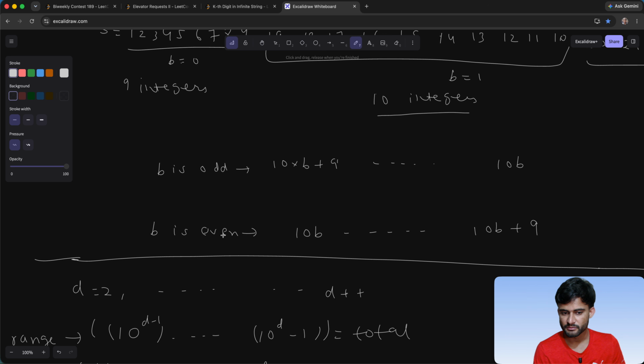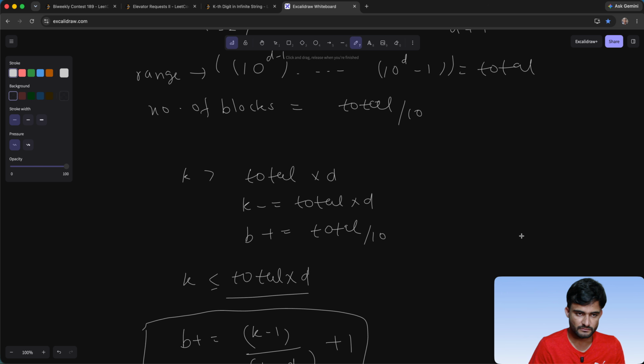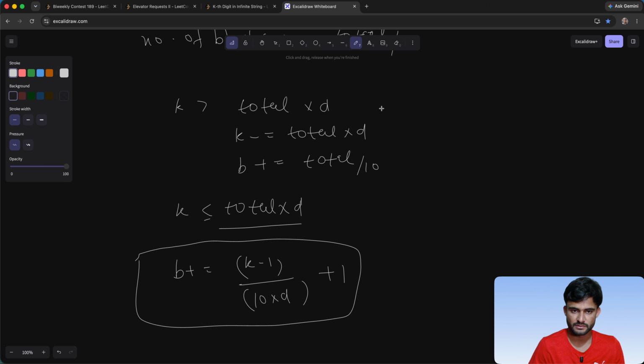If b is even, you will do the same: you will just process these integers in increasing order. So this is how we can solve this problem. If you're still not able to understand this correctly, let's see the implementation.